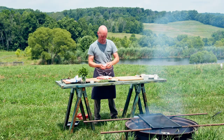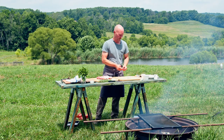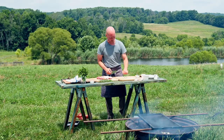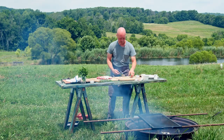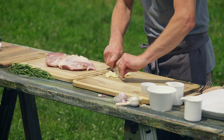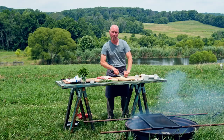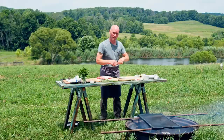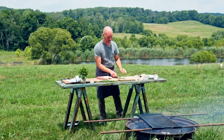Now I'm going to add some garlic and rosemary from Full Circle CSA — pretty aggressive with the seasoning on this recipe, eight, maybe ten cloves of garlic. My favorite way to get through a lot of garlic is to smash first and then do a rough chop over everything. We're going to add some rosemary to the garlic. The garlic is sort of coarsely chopped right now, so I'll just add the rosemary right on top and keep chopping.